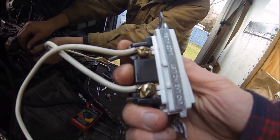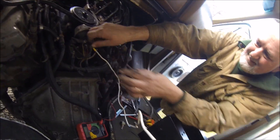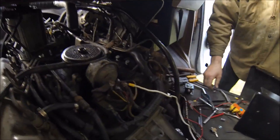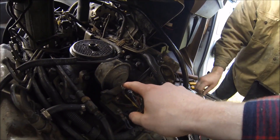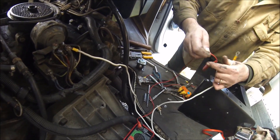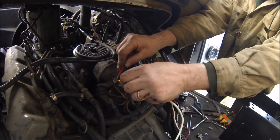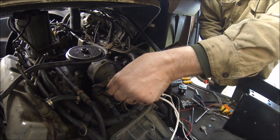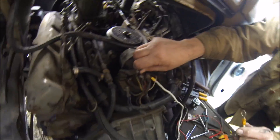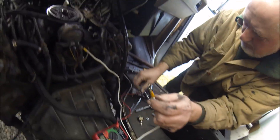We just bared the ends of a couple pieces of wire and stuck them in there, and got ends on each other end of the wires. Now we just screwed that end — so that's gonna go to the solenoid side. This is gonna be our custom glow plug bypass. We're not getting power there — good. This one should have power though.